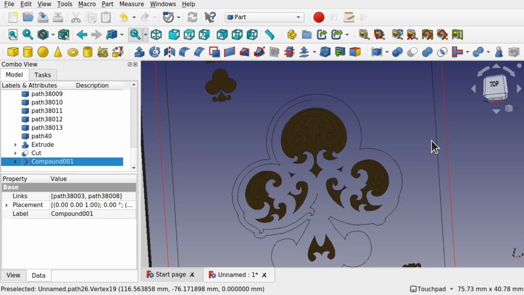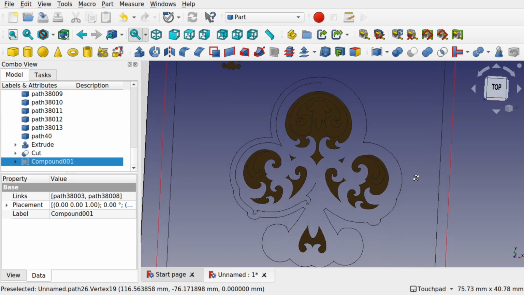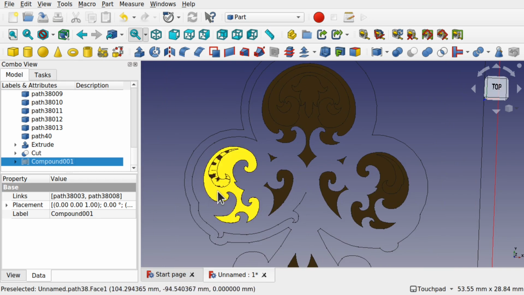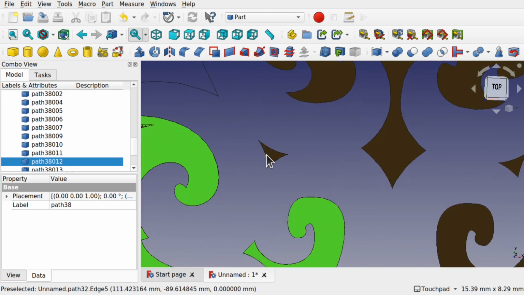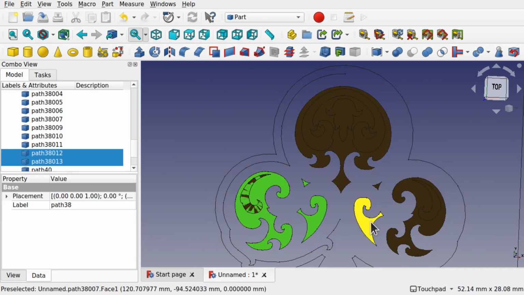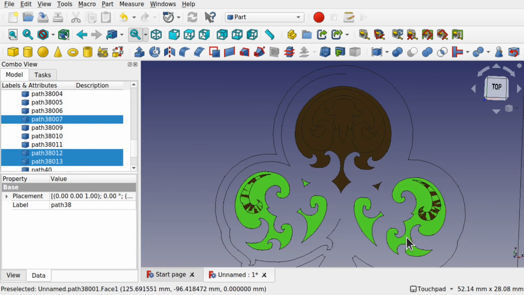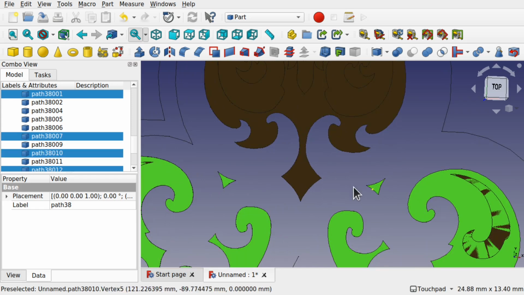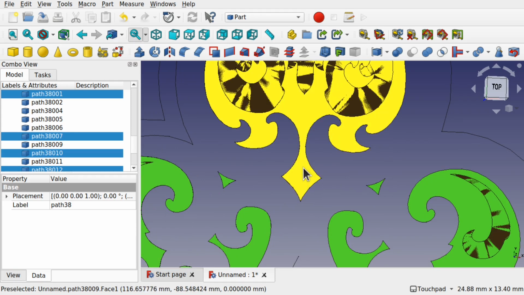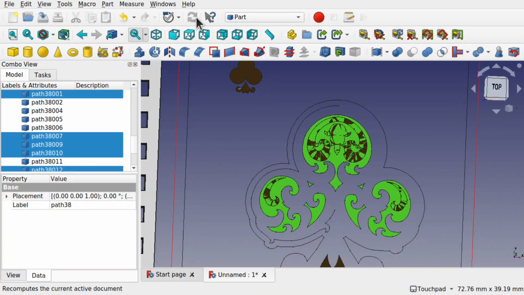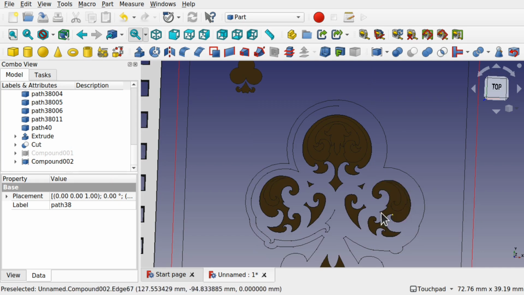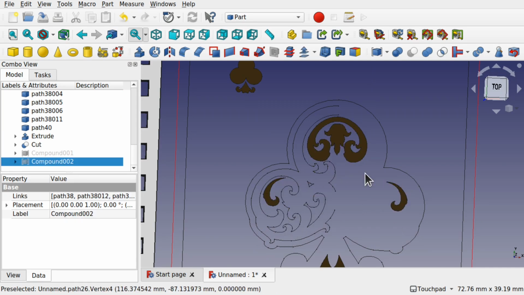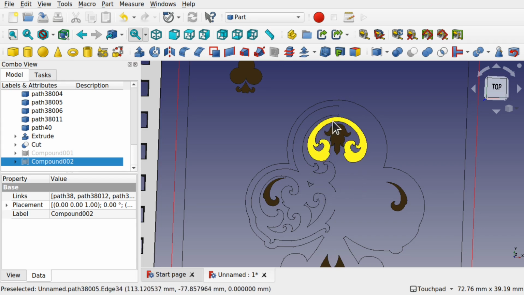That one there. I can press the space bar to hide that. And well, I can see inside here now. So I've got these that I can select. I'll come in, control select those, and we'll do the same here. I may even take this one as well. And we'll create a compound, but this time we'll go to the drop down, so make compound. So now we've got that one. And we've got the others inside.